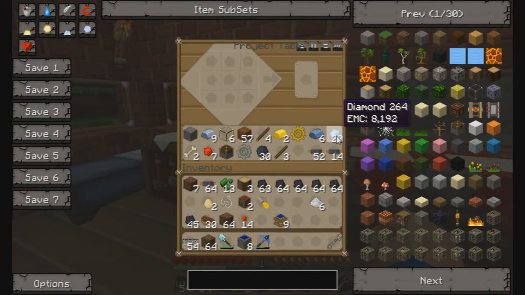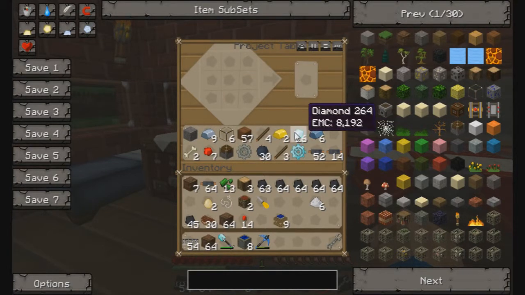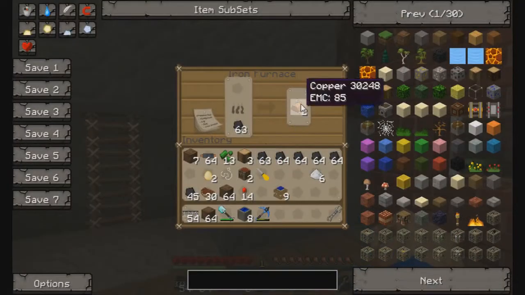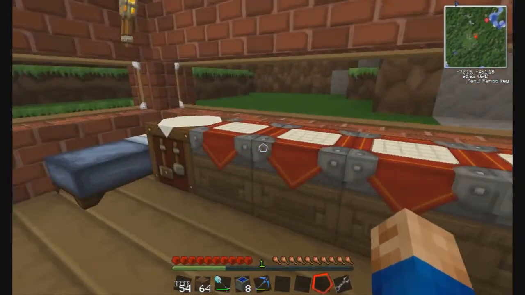Yeah, so there's the diamonds that I got. This is what I was going to show you whenever I got more diamonds. This is the diamond gear, and you need 2 diamond gears, a diamond pickaxe, and I think maybe gold gears. I'm not sure, I can't remember. To make the quarry, you need a lot of gears, and it's very costly to make them.